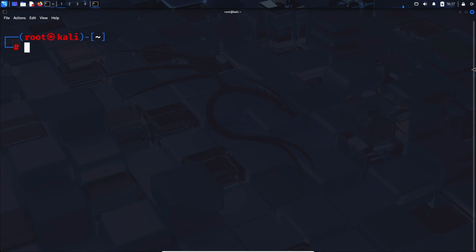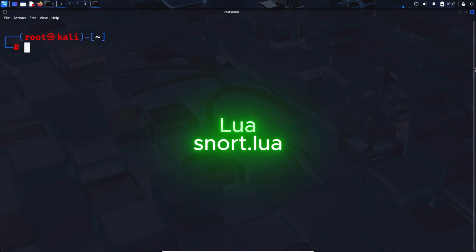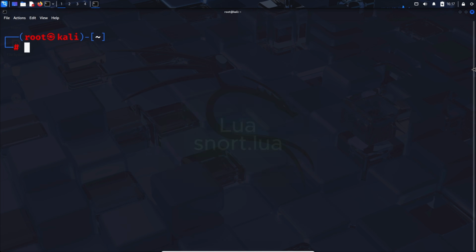Let's try using cat to view the snort configuration file. This file is called snort.lua and it is located in the /etc/snort directory. Just a quick note, in the new version of Snort, Snort 3, you don't have a file called snort.conf anymore. That's because Snort 3 uses .lua files instead of .conf files. The config file now is written in Lua language, and it's called something like snort.lua. So if you're trying to find snort.conf and you don't see it, don't worry. Just look for snort.lua. That's the new setup.